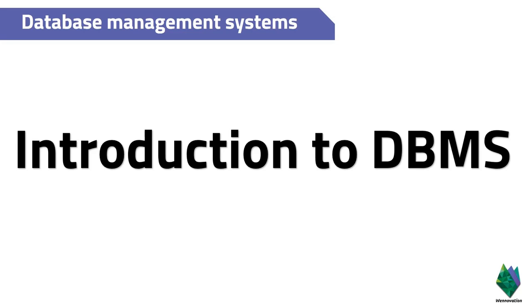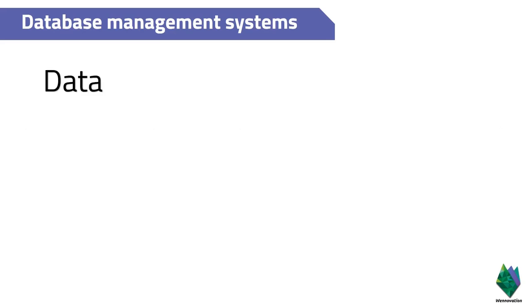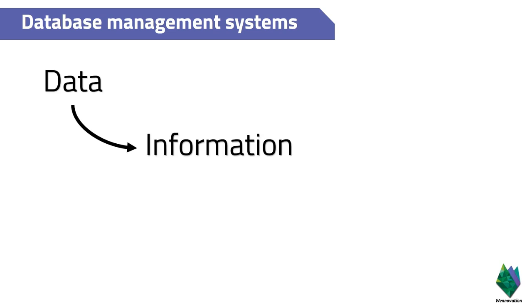Okay, so in our previous video we learned about data and information, and we also learned the difference between data and information. So now it's time for us to actually dive into database management systems. After all, this is what this series is all about. So we know that data is simply a large set of information that might be meaningful, or that might not be meaningful to you. Information is described as something that is an important state of data.